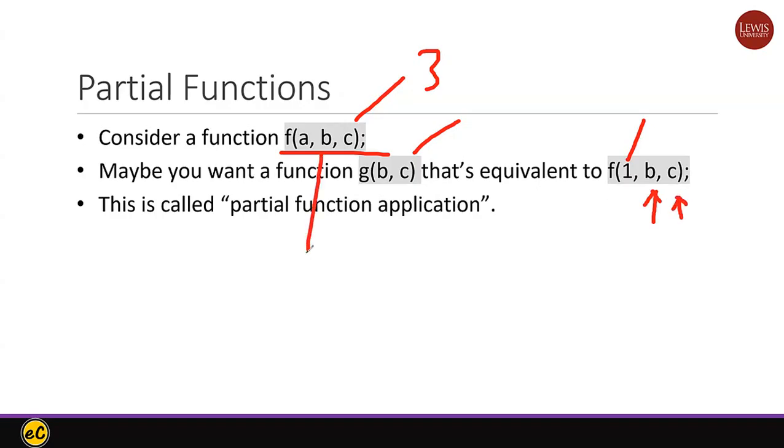So right here you have a degree of freedom of 3. Now your degree of freedom drops to 2. So only 2 variables. So this kind of reduction, we call it a partial function. Because only 2 parameters are now moving, 1 is already fixed. Okay, it's called partial functions.